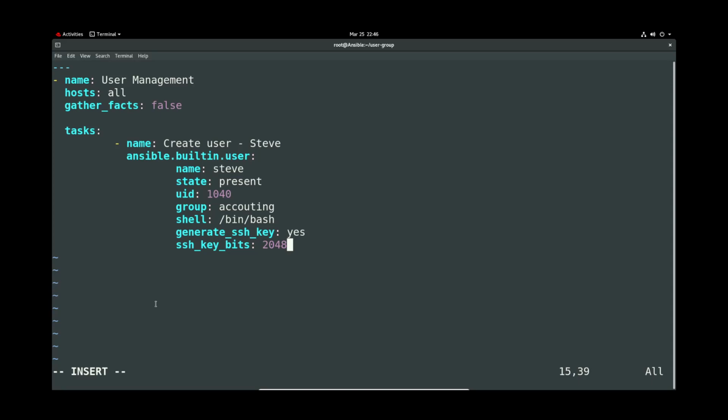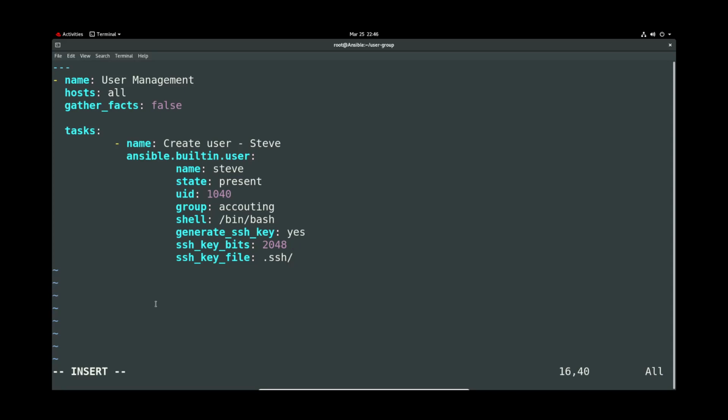And then you've also got the ssh_key_type, and in most cases it's RSA, and I don't think we really will change from that. So most of the time we just leave the defaults. These are probably the only ones you may change potentially.